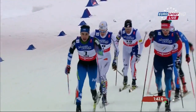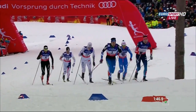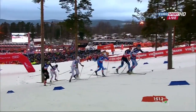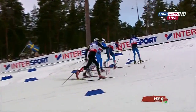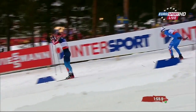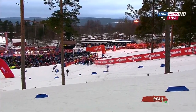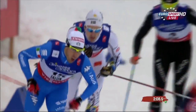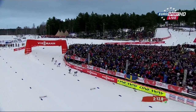So Hakola leads here from Krukov on the right of your picture. Coming out there is Uli Schneider, and this is where he looks as if he's going to try to make his charge. But Hakola will not be denied, Mike. He will not. Schneider wasted a huge amount of energy, and look how much further round the track he has to go, but he's desperately trying to get through. He just can't. Pellegrino second in the Sprint World Cup rankings behind the absent Norwegian Finn Hågen Krogh, who still, it amazes me that he's not in this competition.